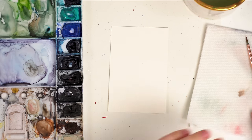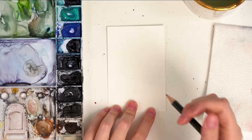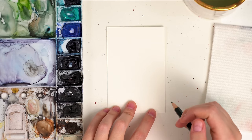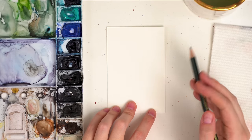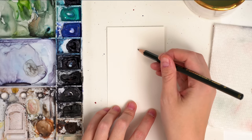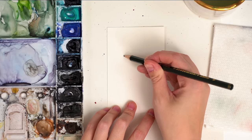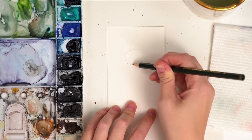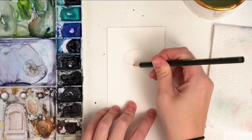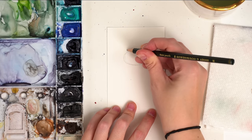The first thing I'm going to do is sketch out this little penguin — we're going to try and make it as easy as possible. I don't really like painting animals, but I'm going to do three in this series: a bird, a penguin, and one more you'll have to wait and see. I'm going to start off with kind of an oval-shaped head — nothing too round because there's going to be a hat on top. Maybe a little bit more rounded.